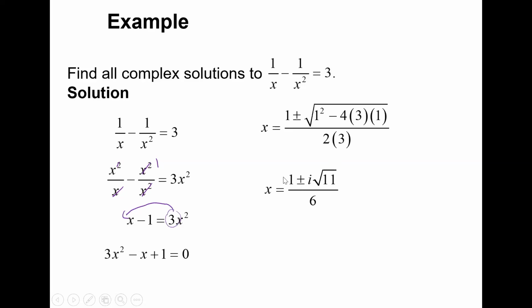And so what we have then is this. Oh, and that's -3. What will happen is that it's going to be a -3 for here, but then that's also going to be a -1 for here. So it still stays the same answer. It won't change that underneath. It's still going to be a -11, so we still have to pull out the i. And so this is going to be our solution. If we want it in the form like they ask us to do sometimes, a plus bi, then we have 1/6 plus or minus i square root of 11 over 6. That's usually how they want it, in two different fractions, because usually it has a fraction in both of them.